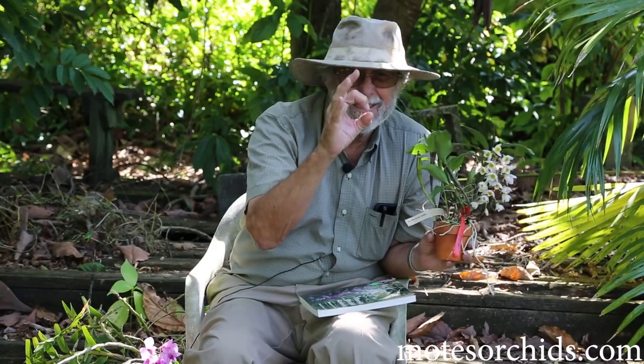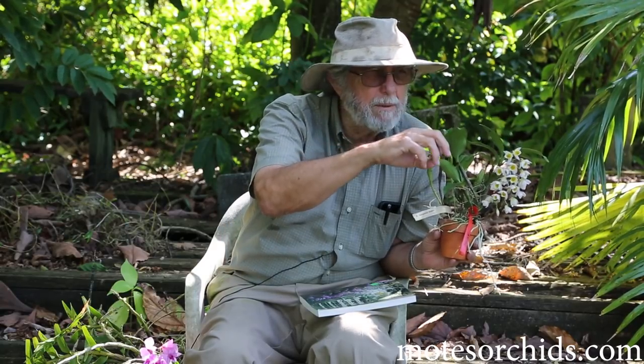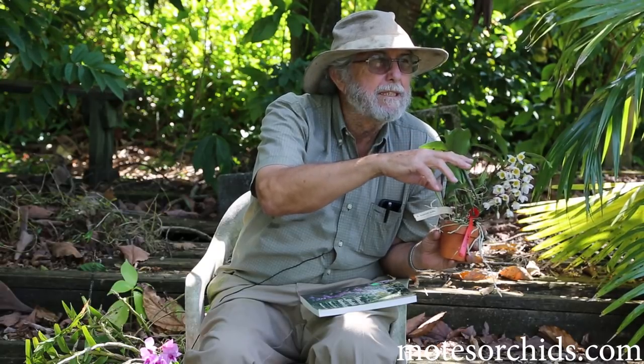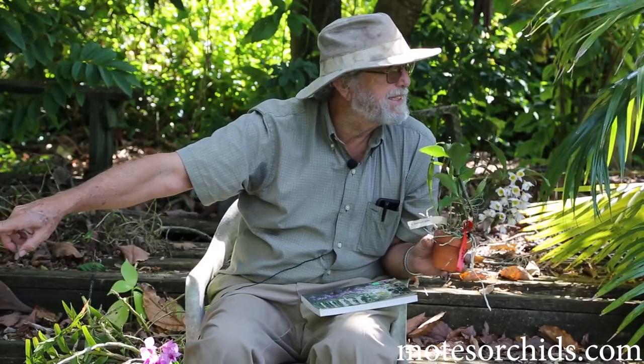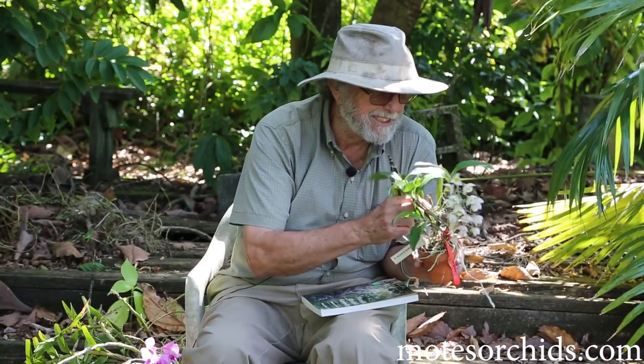One year we had a single Cuban garden snail that was about that big. And my Dendrobium lindleyi were just spiking up. And I could see where he began. And I followed his trail for about 20 or 25 feet down my bench. And that one snail probably cost me $500 in lost production. Just eating every one of those, all those little flower spikes that were coming up just like the little tender Lilliputian asparagus sprouts. And he was munching down on every one of them, bless his heart.